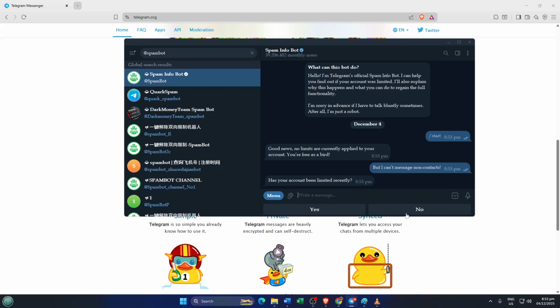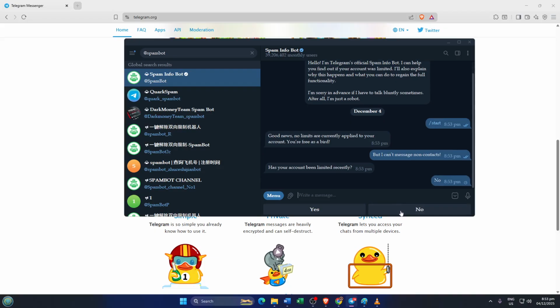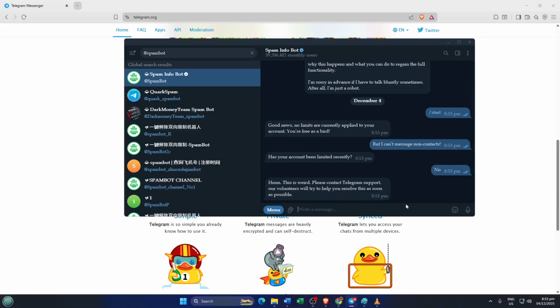It may ask a simple follow-up, but for most people, just mentioning the problem here is enough to get the ball rolling. Once you've replied, you may need to wait a little while for changes to take effect. Seriously, don't worry if you don't see instant results. Sometimes restrictions are temporary, or the bot might escalate your case to Telegram's support team. It's a bit like shaking loose a customer service snag. Sometimes just starting the conversation helps nudge the system to fix things.